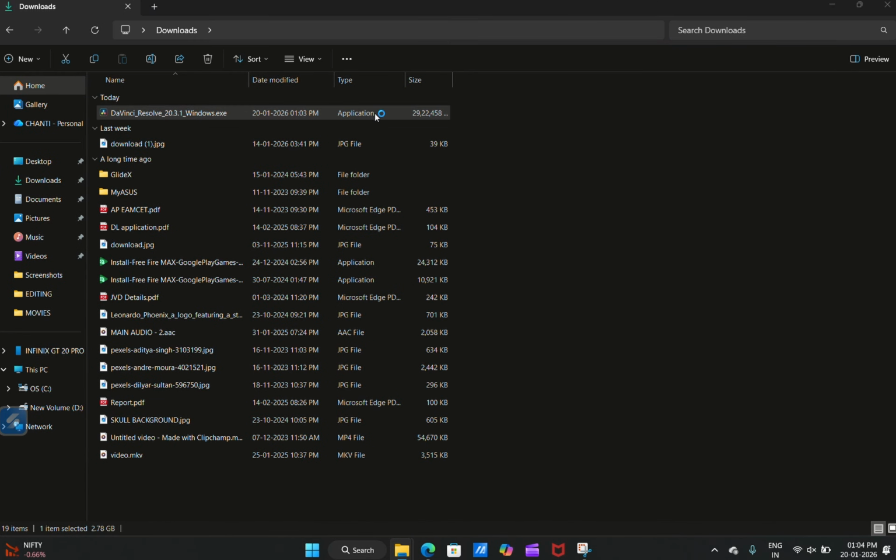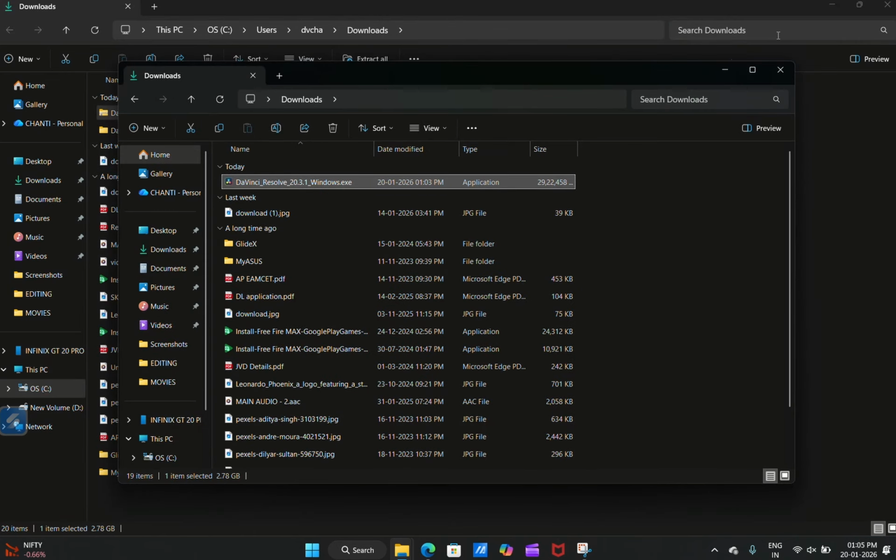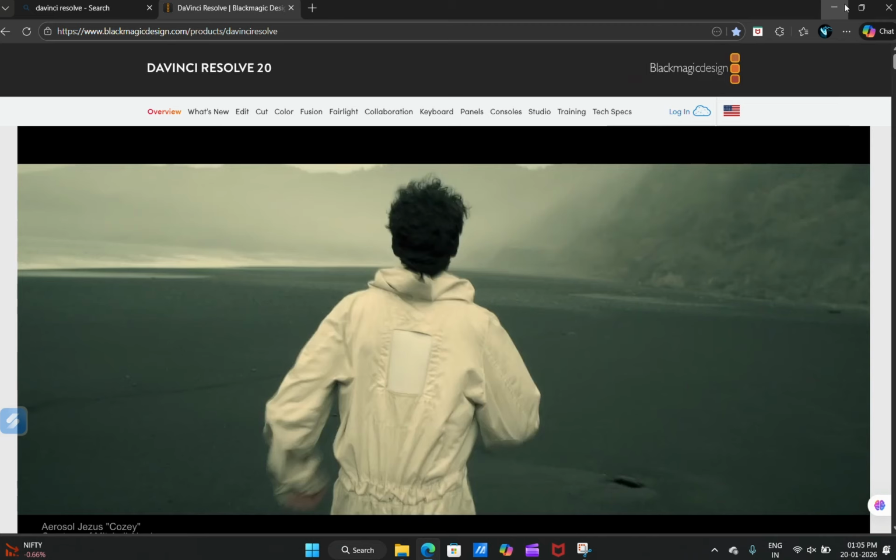Now double-click on the exe file you downloaded and wait for it to complete extraction. It will take some time to extract.